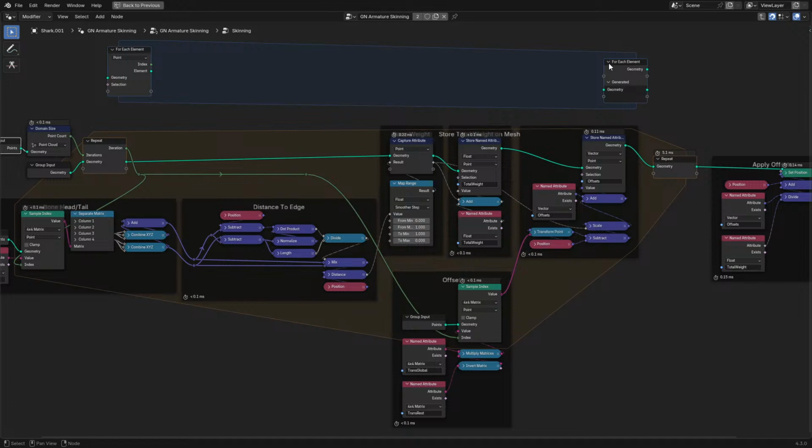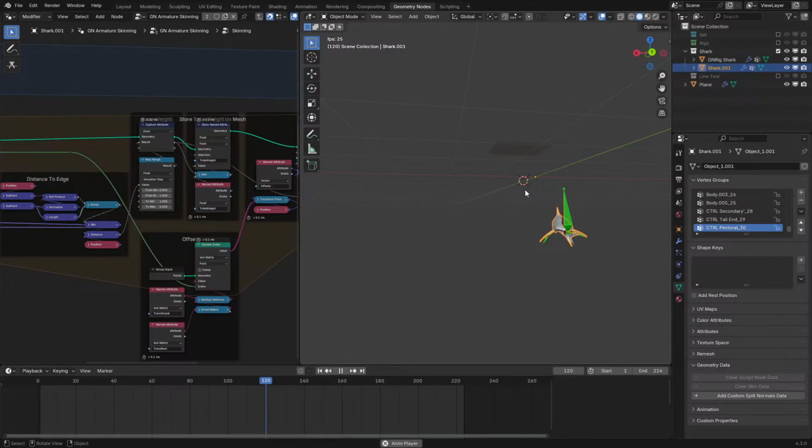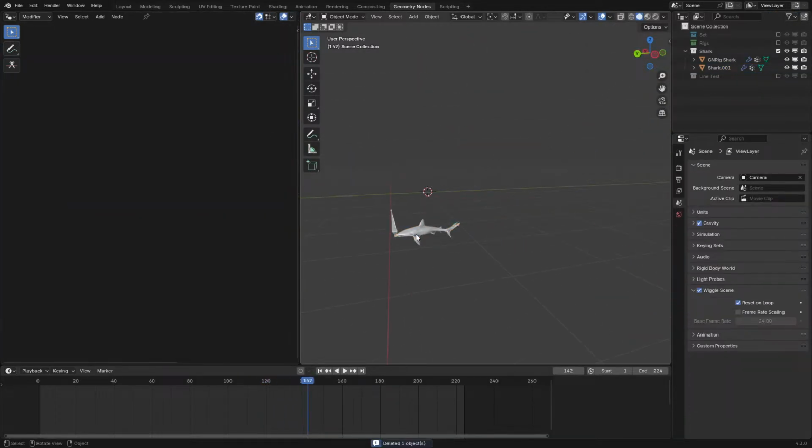So, okay, I'll try it with the for each zone. But that could, well, I don't know. Don't know, to be honest.